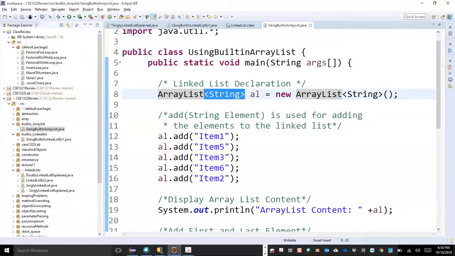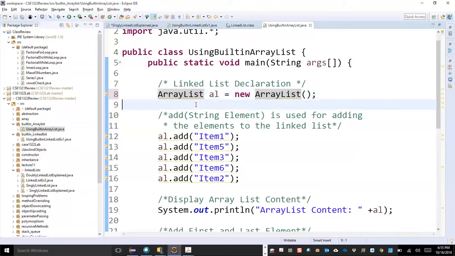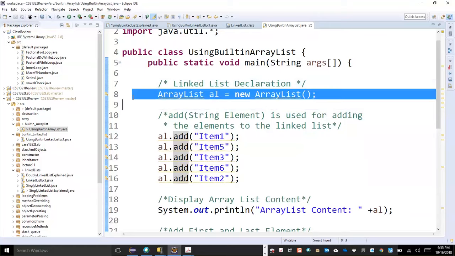Generic means that, for instance, for this program I can do this way. I can run this program, it will do the same thing. Here, ArrayList AL equal to new ArrayList, I can say AL.add. That means item 1 will be first, item 5 will be second, and item 3 will be third. Okay, but there is a limitation on this line. Please give attention to line number 8. There is a limitation here.